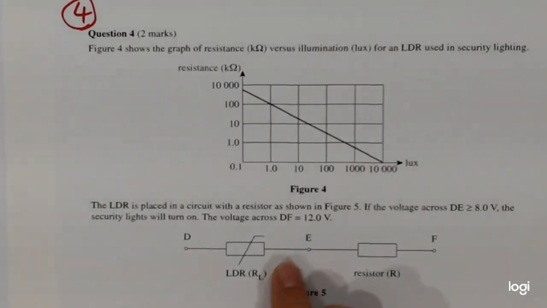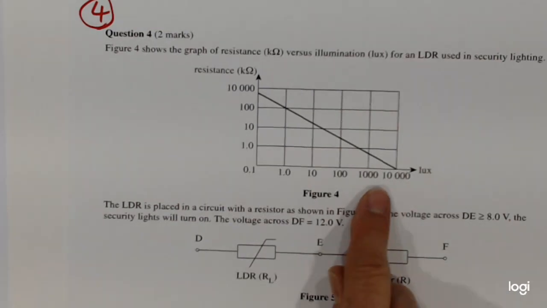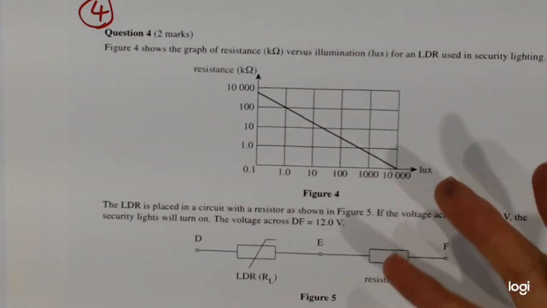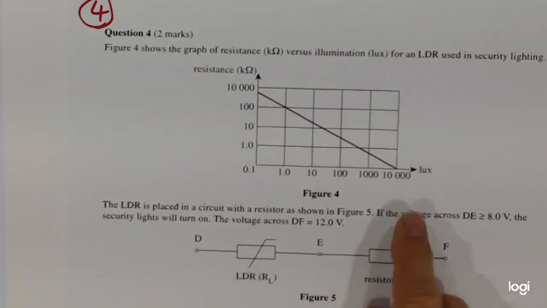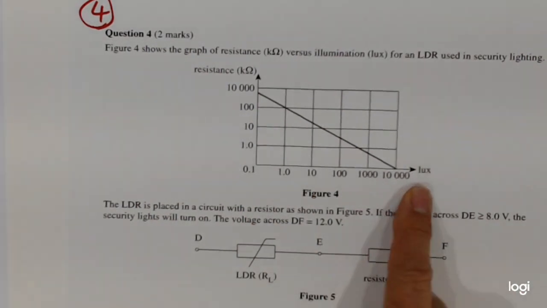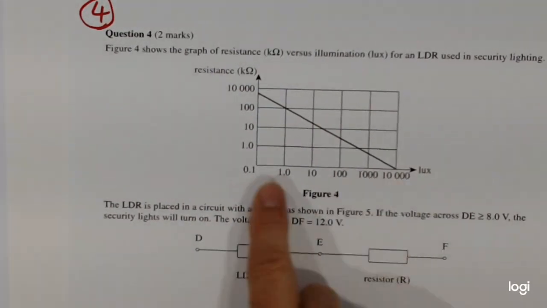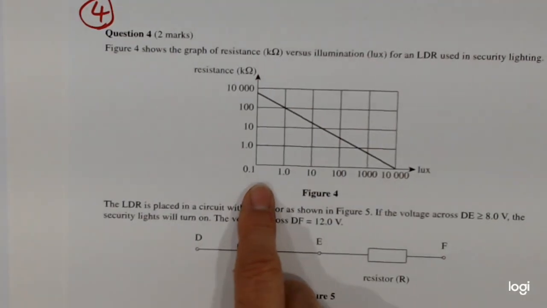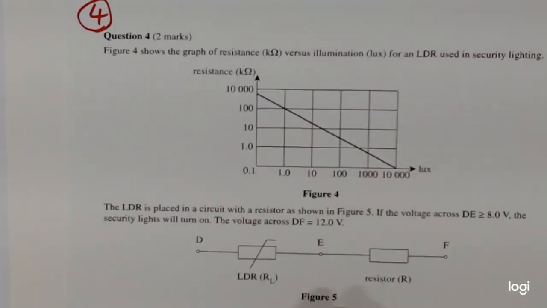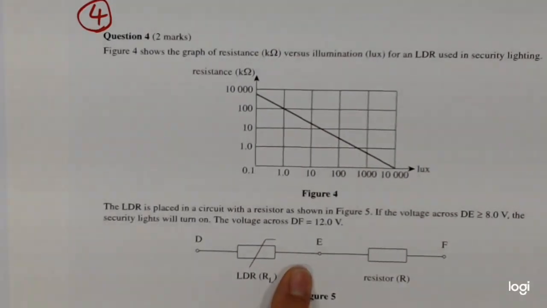Let's have a look at this. Is this a forwards one or a backwards one? When there is not much light, this is lux. Again, you're given a graph, get to know the graph before you worry about anything else, right? That's lux. This is how bright a light is that's shining on the resistor. This is resistance. So the brighter the light is, the less resistance this thing has, right? It's going downhill. It's an inverse proportional relationship. So you shine a light on that and it lets lots of electricity through because suddenly it doesn't have any resistance, right?